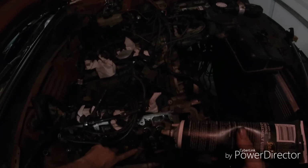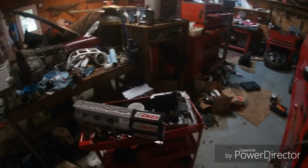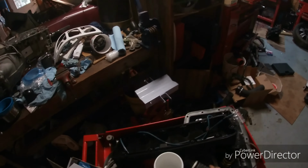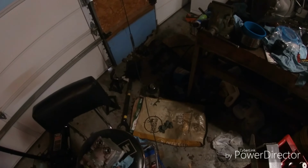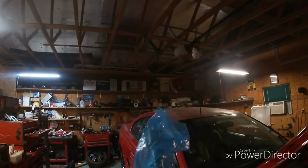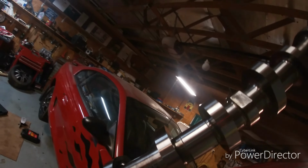It's got this film on it. This will allow us to go like this. Alright, now time for the cam. See, cam is gonna sit like this. Alright. Let's see. They only go in one way. They're only for one side cam. As you can see how nice and shiny they look.